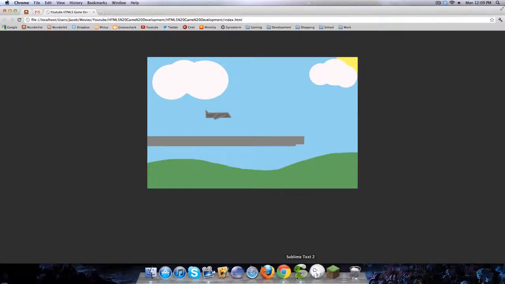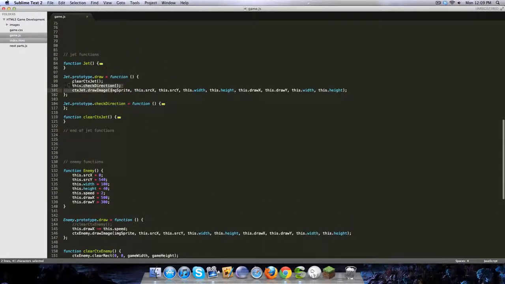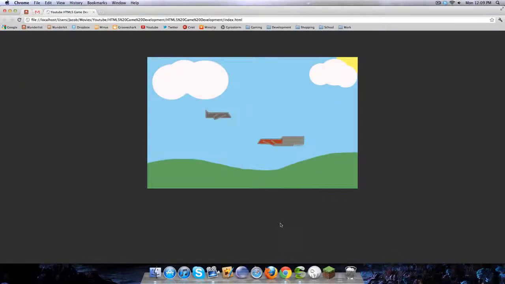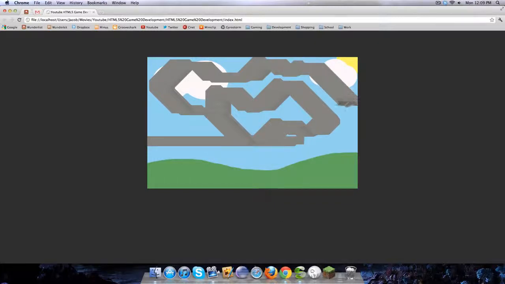It just keeps moving across. So if I do this with our jet draw as well, comment it out with 2 forward slashes, and I refresh. Now, when I draw this jet, it kind of makes a cool design, but you don't want a game that does this. Well, depends what kind of game you're making. This can be useful in some games, but for this game, we want our jet to be moving and not taking up the whole background.